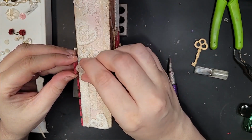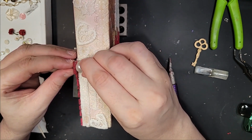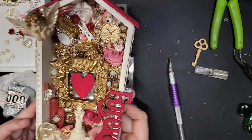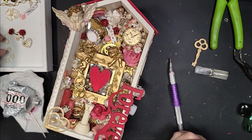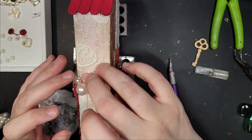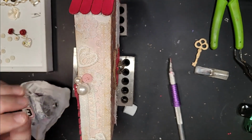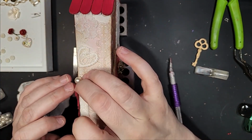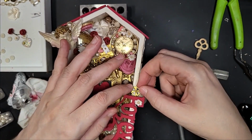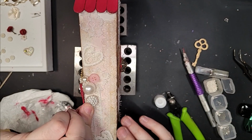And I'm repeating that same process as I did with the cherub's wing. This will not only make it look better from the back, but it also will make sure that that forever doesn't get broken or bent. It will give it some strength from the back. I'm also going throughout and putting in these seed beads that are pearl color to fill in gaps and hide glue. Makes it look prettier too. They go everywhere.